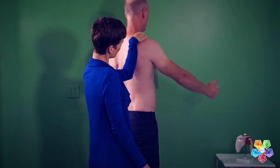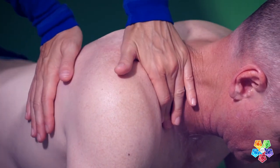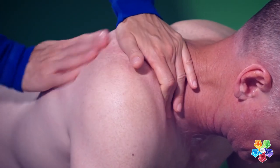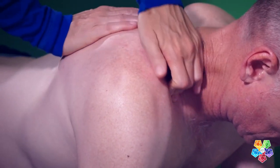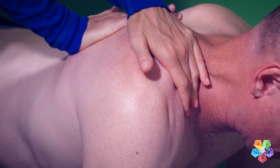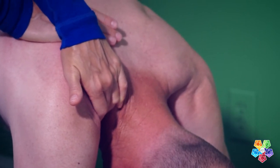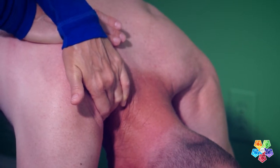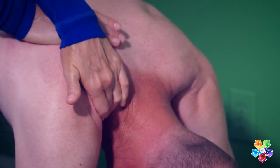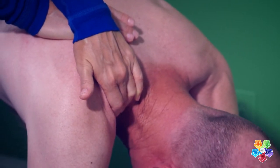Second, you can retest in a more functional position using a yoga posture. In this case, we'll re-perform the SRT using a downward facing dog prep — a four-point position where the knees are lifted from the floor by one inch while the patient performs arm spiral. From downward facing dog prep, you will follow them and assist them with the SRT into downward facing dog, which is a closed kinetic version of this test.